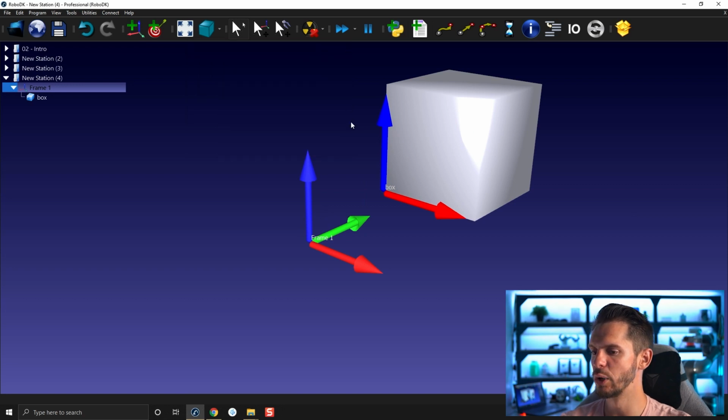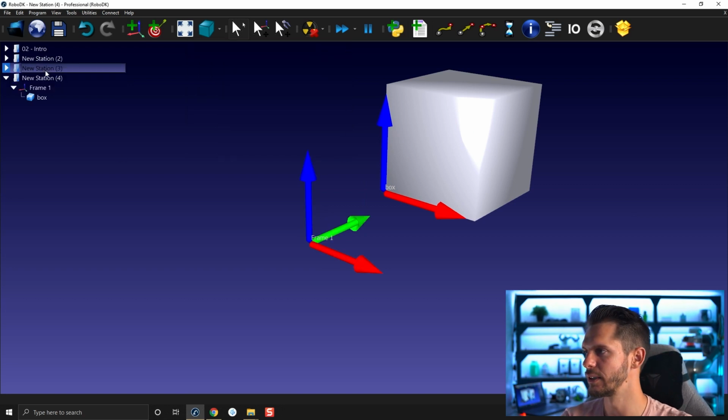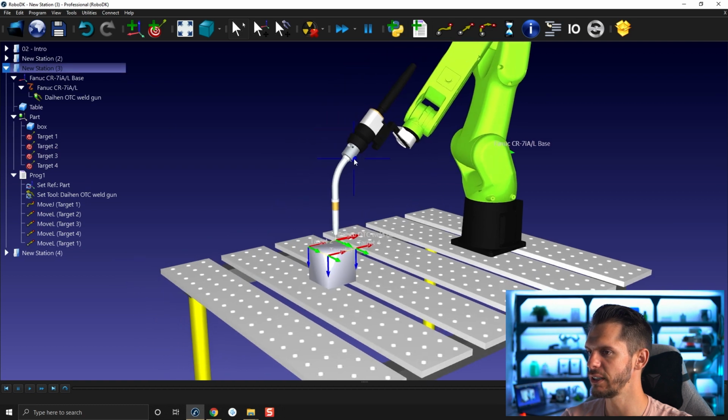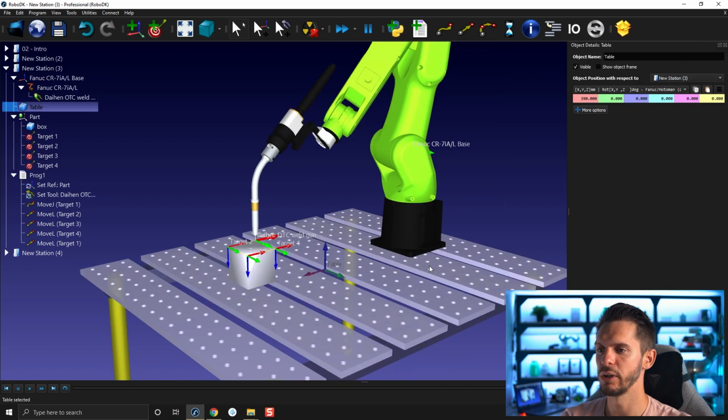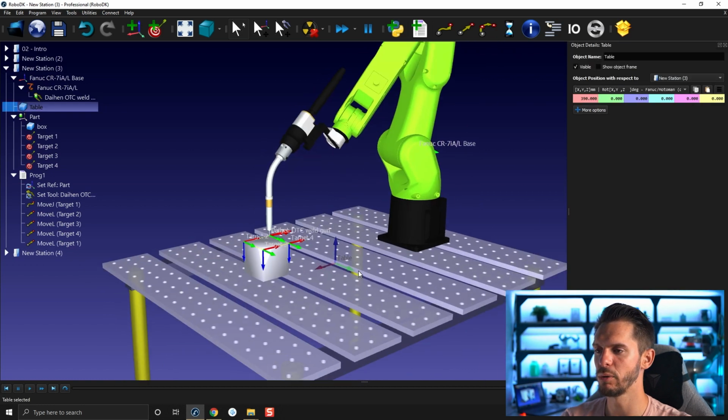Excellent. Now we will go back to our station here that we created. We can do the same thing with all the objects. So if I pick up the table, double click the table to bring the object panel right here. As soon as you click on it, you will see, in semi-transparent, the object frame appearing. This is because it's selected. If I click show object frame, it will appear here.